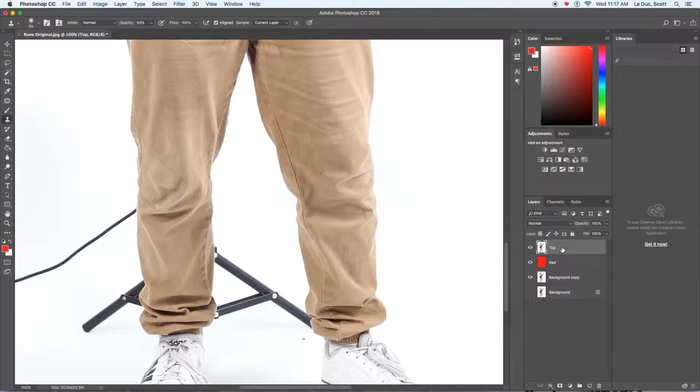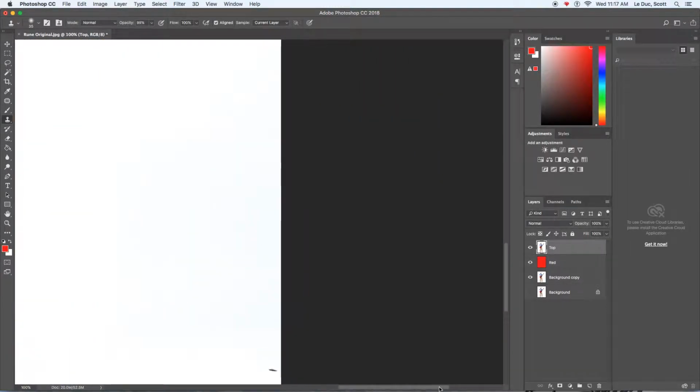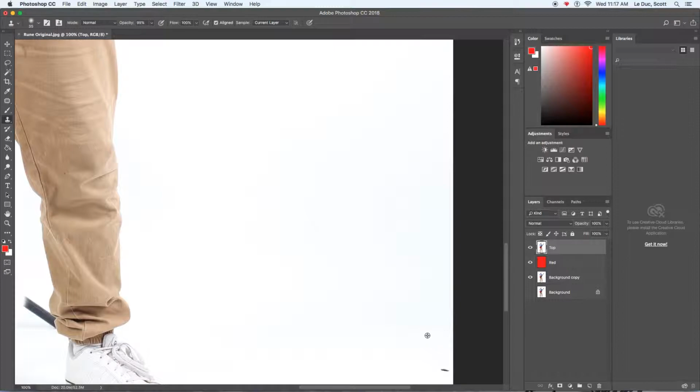So in this case, I want to make sure that I'm on the top layer to be able to do things. So I go like this and make sure I'm on the top layer, and now I'll do the clone stamp tool. So I'll click here, and now I can drag, and you can see it's pulling from the white area and cloning from here. Where the plus is, it's cloning from, and where the circle is, it's cloning to. And I could even Option click again over here, and I'll go like that. And I noticed over here there was a little goober. Option click, and then I paint.